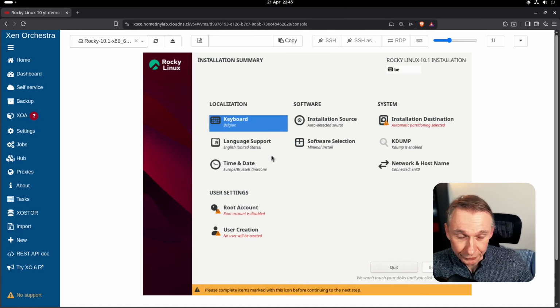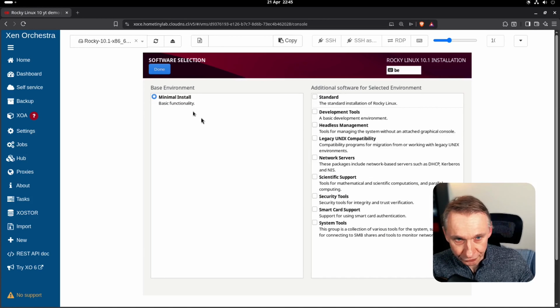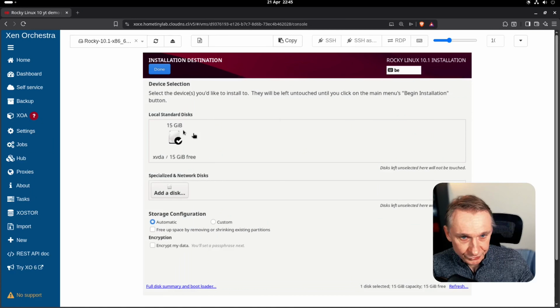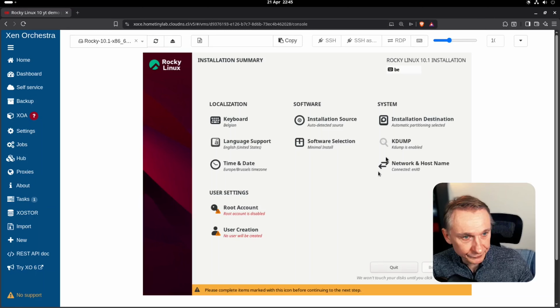So language support is good. Time and date for me is also good. Installation source, okay, it's from the ISO. Software, be sure that you have the minimum install and nothing else selected. Installation destination, the 14 gigs is selected.